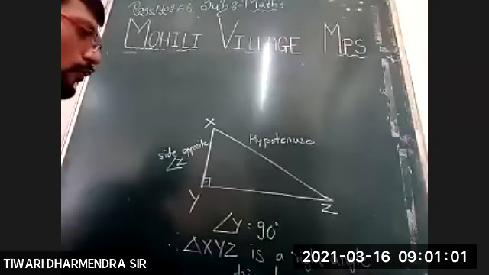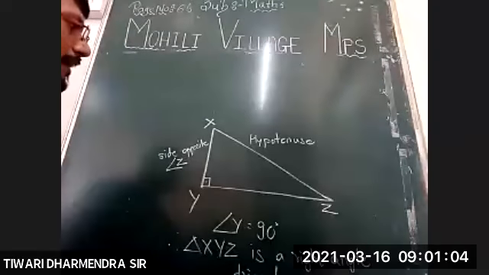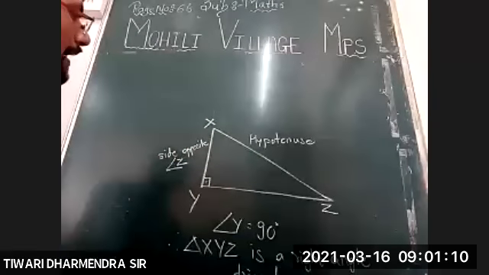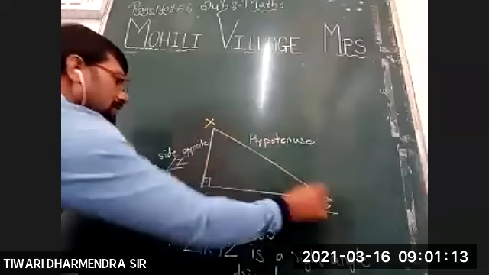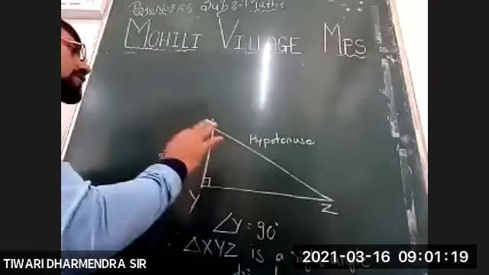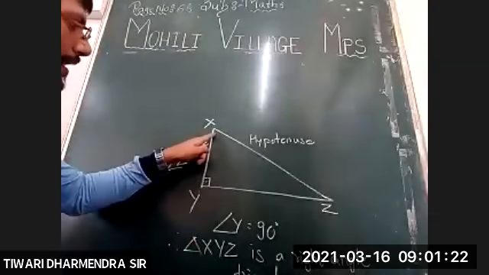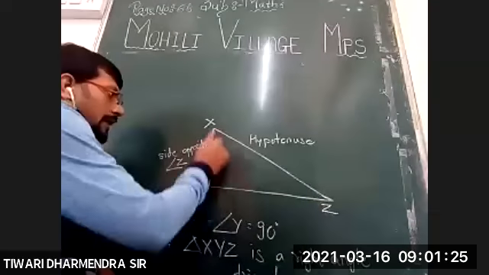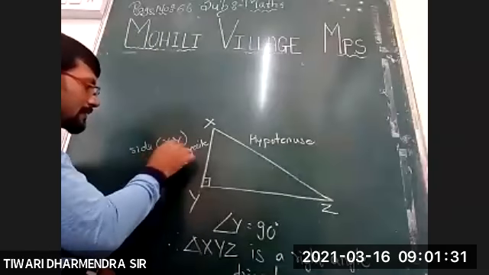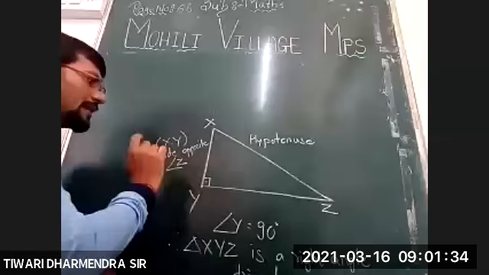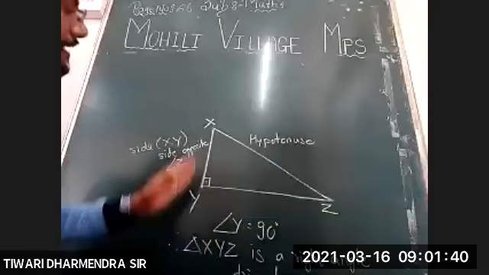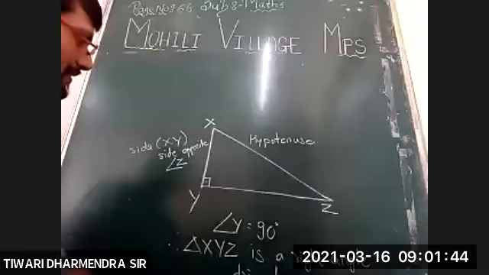As I've given you a real life example, measuring the height of a tree or how far a ship is from a boy standing on the top of a lighthouse. So we're going to change this X and Z, but this is going to remain fixed. So always we are going to see the terms related to angle X and angle Z. Side XY is opposite to angle Z. At the same time, side XY is adjacent to angle X.